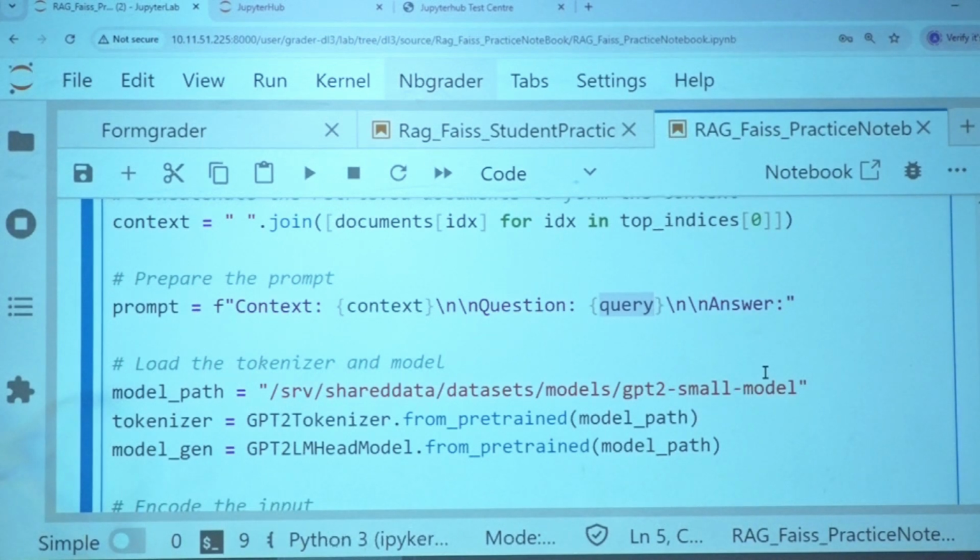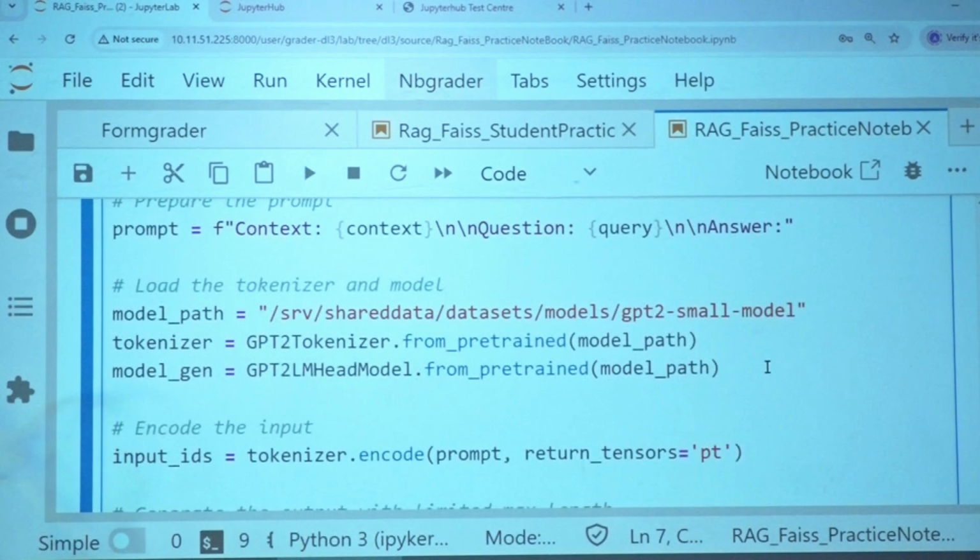And now what are we doing? Okay, now we are going and engaging another LLM again. This time we are using a different tokenizer, a different transformer. So we are taking that data, we are taking a different model. This is the model we are using. Well, this is a model which is there in your directory. So we are using this model, and after we use that model, we are using the tokenizer. Then we are also getting the model from the model path. So we have both the tokenizer and the model.